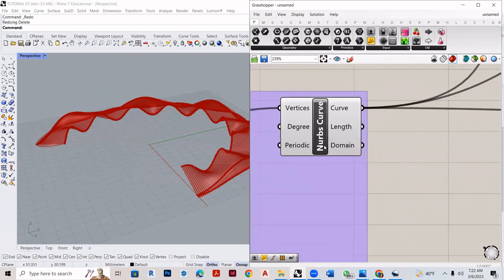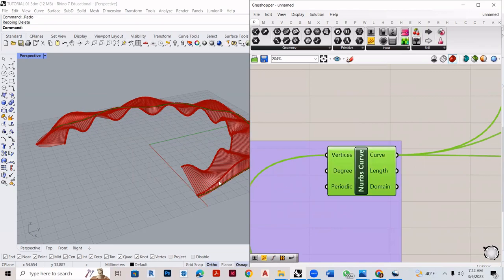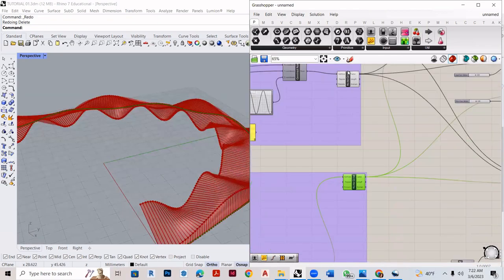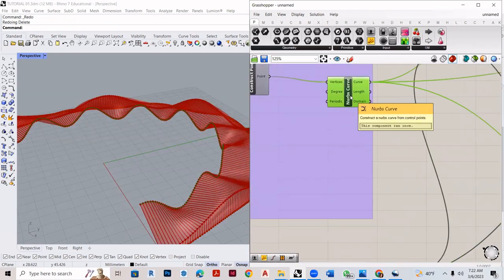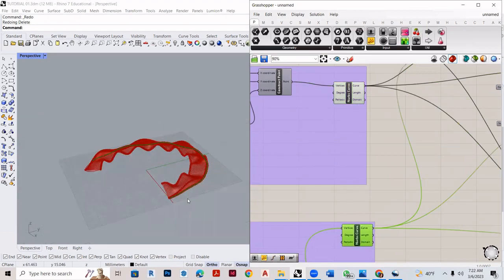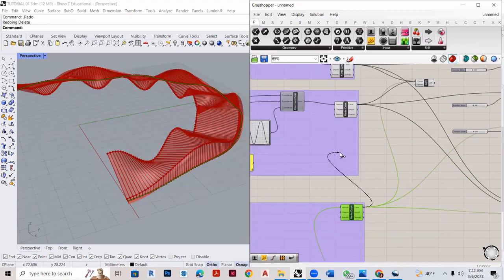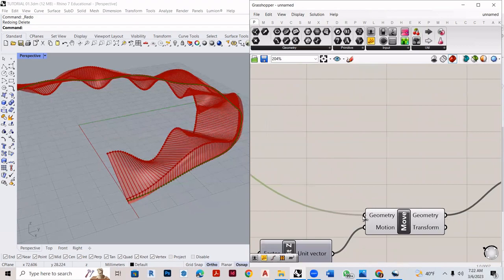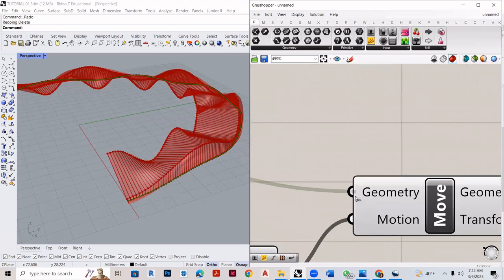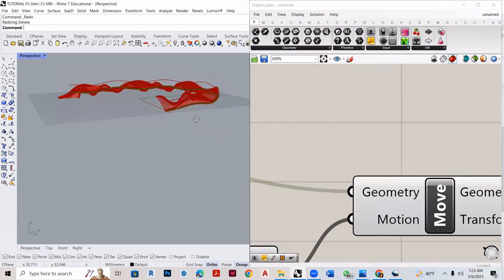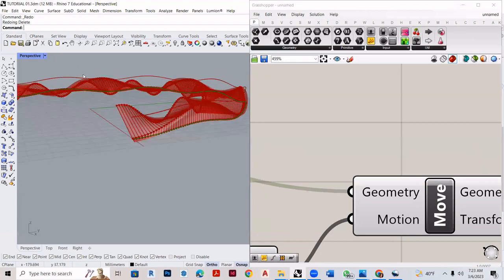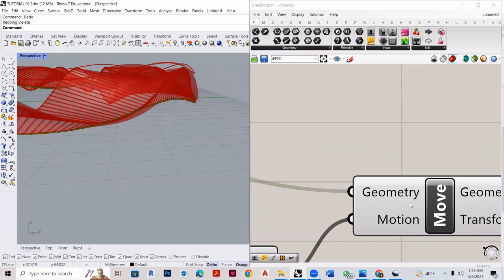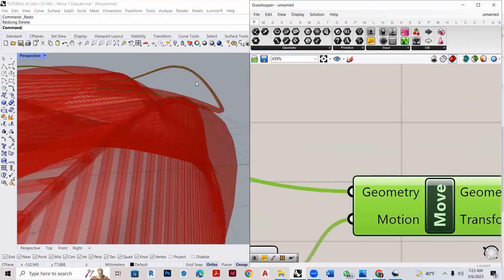And then it's up to me to choose which curve I want to use for my move command. So say, for example, I use the outermost curve here. I insert that into the input of the move command, and I see that a curve has been created in the Z direction, which is here.